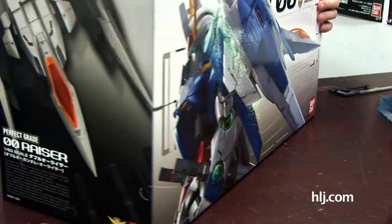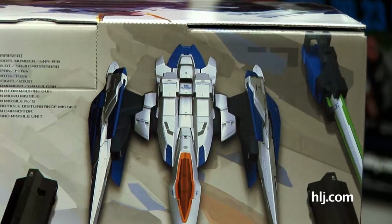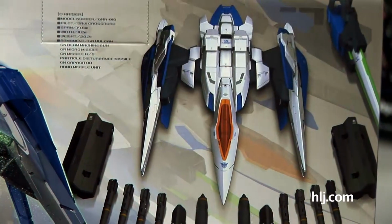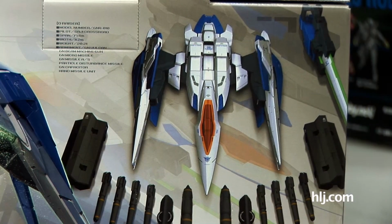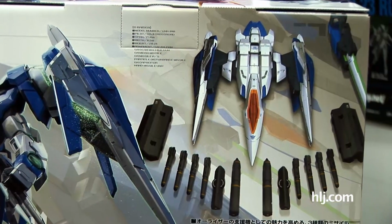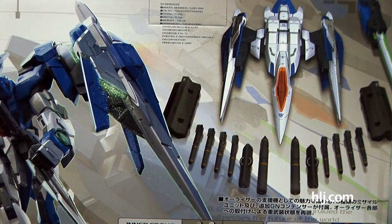Oh, and while I'm showing this, I want to show that spaceship. Does it transform or does it come with a... Well, this is the O Riser. So the suit itself, the big thing, is the 00 Gundam. And the Riser is that thing that goes on its back. And it actually does change into a ship flight mode. Okay. And it's supposed to dock onto the Gundam. They connect, and that's what makes it so monstrously powerful. You can take these things that are hanging on the shoulders, take them off and connect them to that O Riser flight thing, and it will fly around. And of course, beautiful.